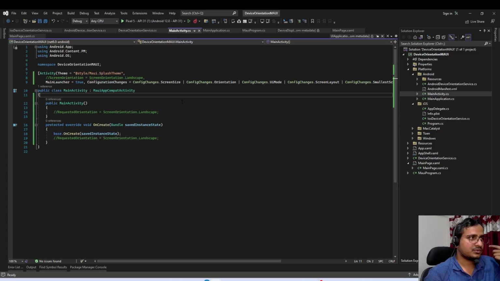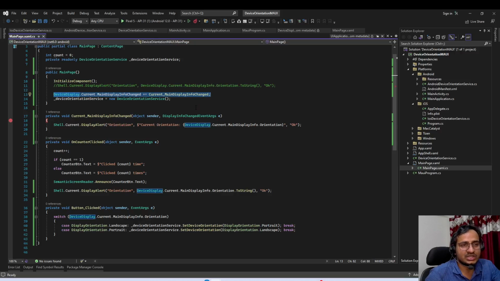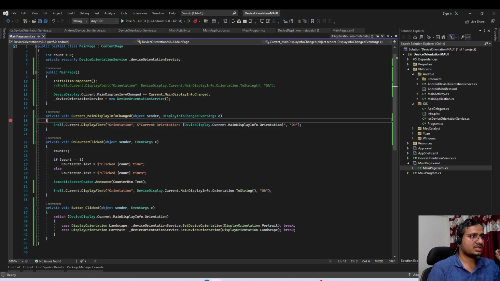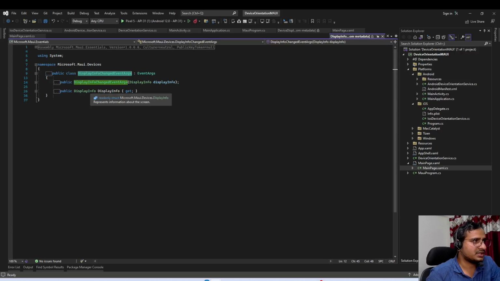So this was for forcing. Then we have this event MainDisplayInfoChanged. So from here we can add our own logic to detect the orientation change. I tried this thing, so maybe you can have one variable in which you will have the current orientation, then you will check if the new orientation is the same as the previous or not, because this DisplayInfoChangedEventArgs event actually works for a couple of things.